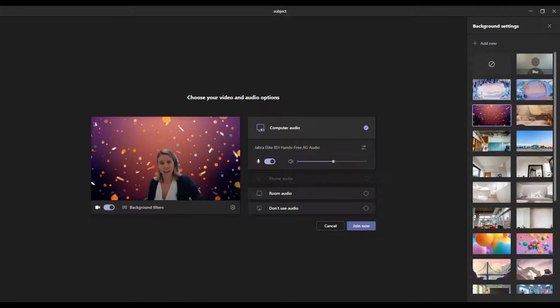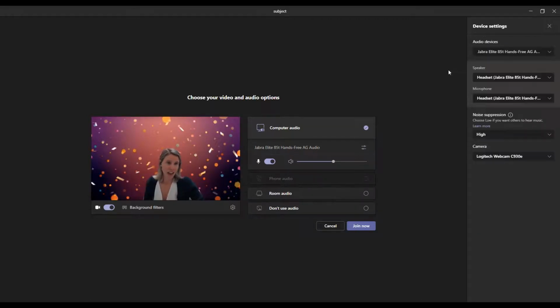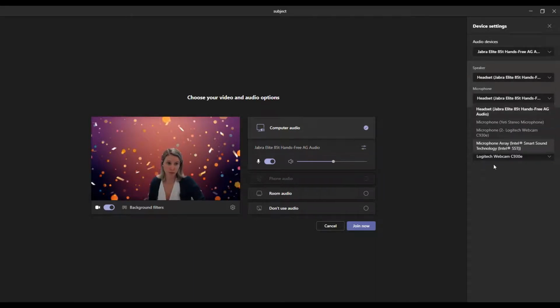And just down on the right side, it's your audio. So maybe you have a phone audio you want to connect to, or you've got the computer audio. You can click on these two little lines with the dots and select your speakers or select your microphones, and it allows you to do a test on that as well. So when you're here, you can test.